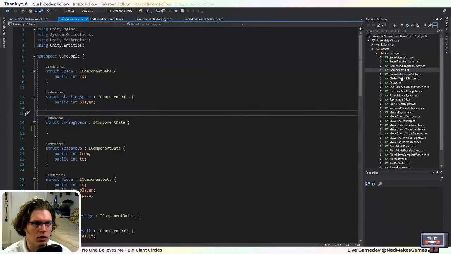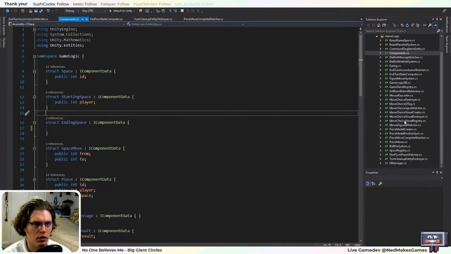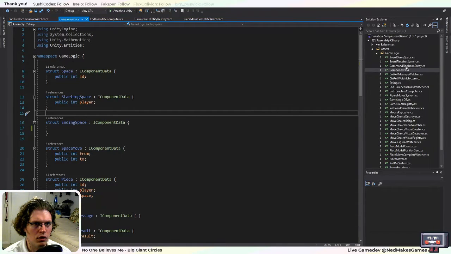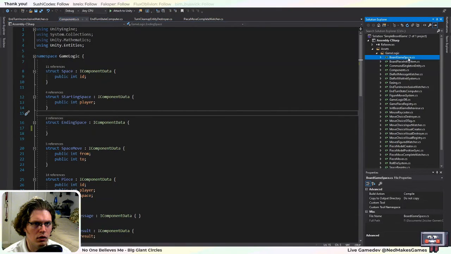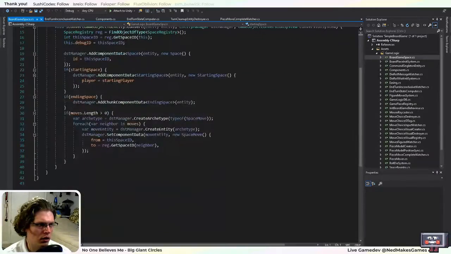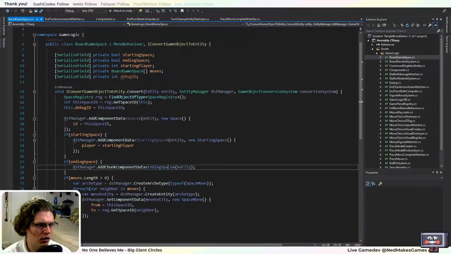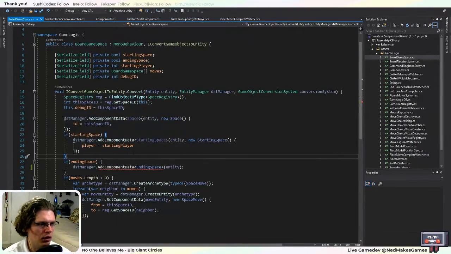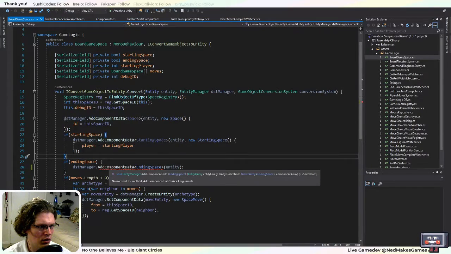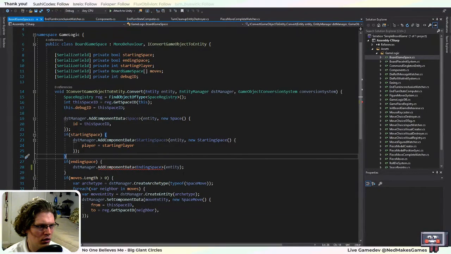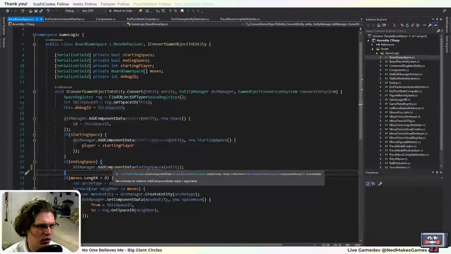No. Okay, and then, oh okay, add chunk component data. That must be, okay, that was a weird thing.